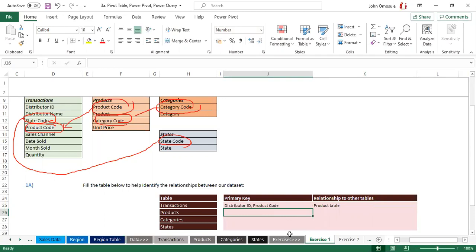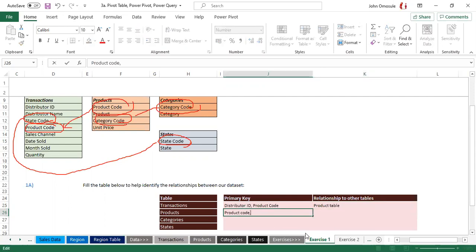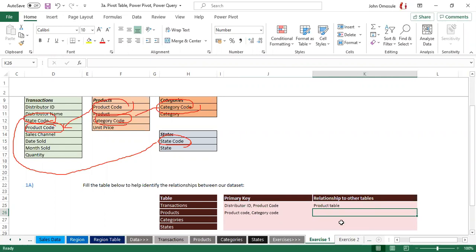For the product table, the primary key there is probably going to be product code, and it is related to, and not only product code, I also have category code. So it is related to both the transaction table, because this product code is related to the transaction table, and the category table.